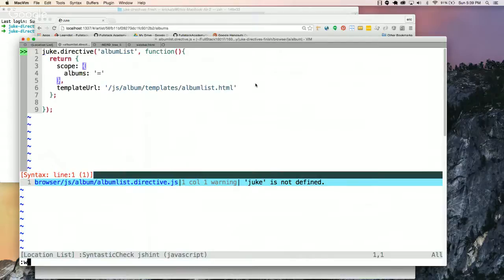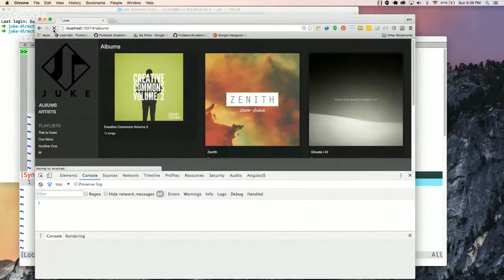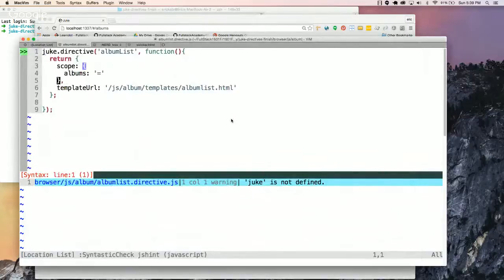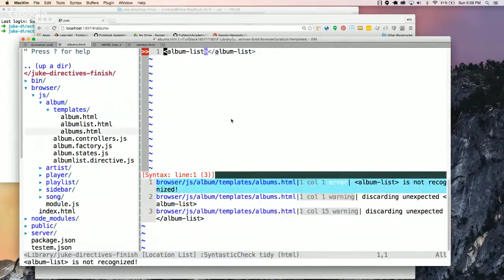Okay? Now, if I go back to my albums, I reload this guy. No errors, but no albums either. So I'm going to go back up to my templates for my albums.